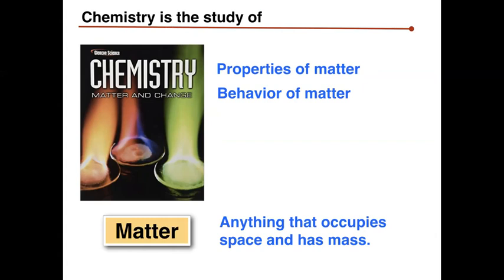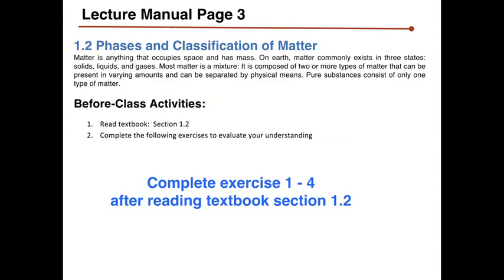What we are going to look at is how this matter exists, what the composition of matter is, and how its behavior changes when you alter some of its properties. Because we're going to study the behavior of matter, we're going to look at the changes, and also how to classify them to learn about their properties too. Lecture 1.2 will talk about that.